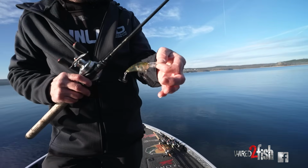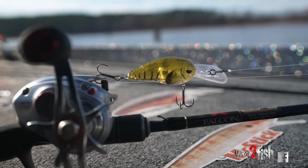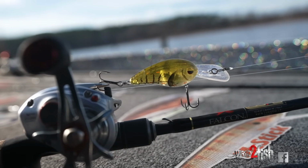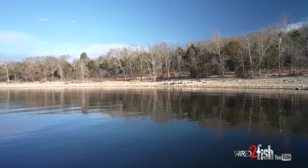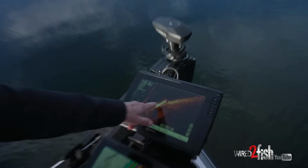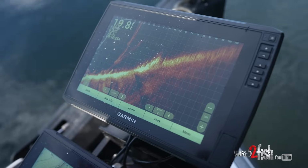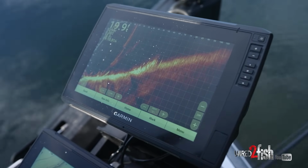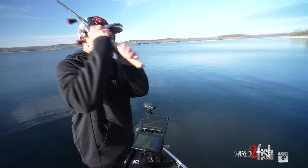Anytime I'm fishing these light wind, clear water situations, I want to be throwing a bait that's pretty translucent. This is actually Phantom Watermelon. And it allows the fish to not get a good look at the bait. I had the boat sitting out here in about 14, 15 foot of water, throwing right here where the little break is. And right here's the rock pile with those fish. You can see them up there swimming around on it. Basically, it's just a rock pile right in the middle of a little gravel bowl. And they absolutely love to get on stuff like that.